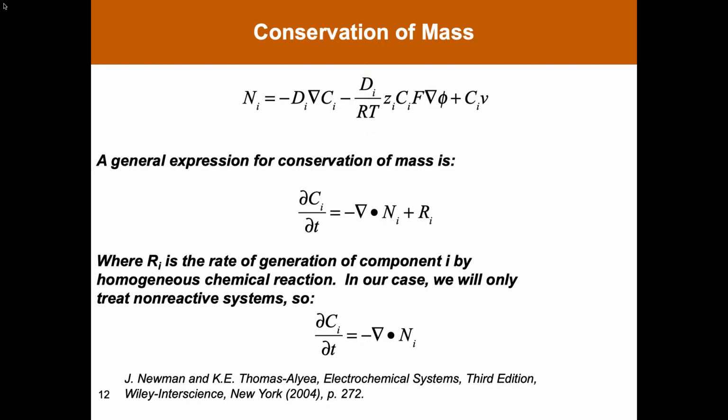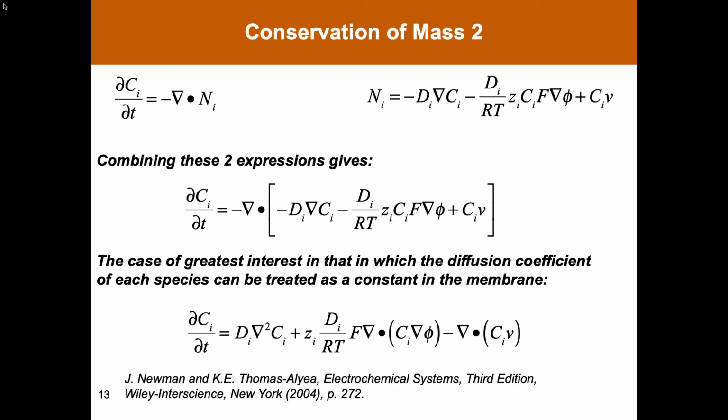We can put this flux expression into a general expression of conservation of mass. This is straight out of Bird, Stewart, and Lightfoot, that the time rate of change of the concentration of any species at a point in a system under study depends upon the divergence of the flux and the net rate of production of that component by chemical reaction. Okay, this is basic mass transport phenomena. Typically, we're going to be most interested in systems that don't involve chemical reactions, so we will remove that term and restrict the analysis to non-reactive systems.